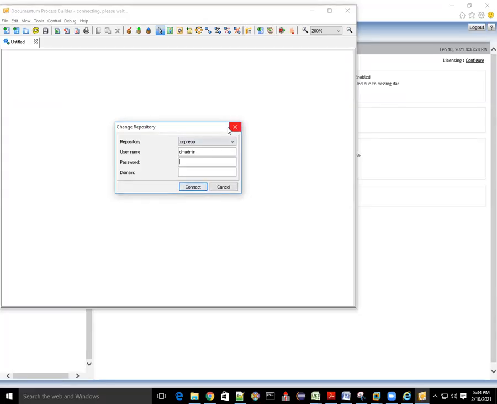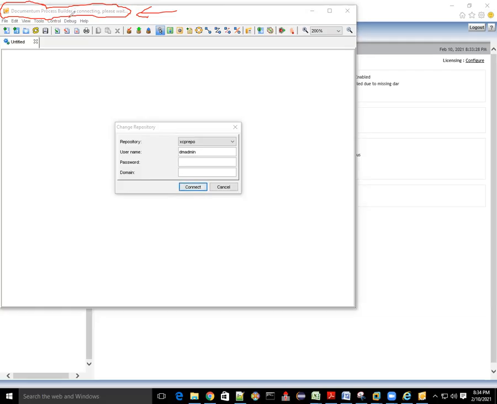To design a workflow, we use one tool called Document Process Builder. The developer who is going to develop that workflow has to download this project from OpenText.